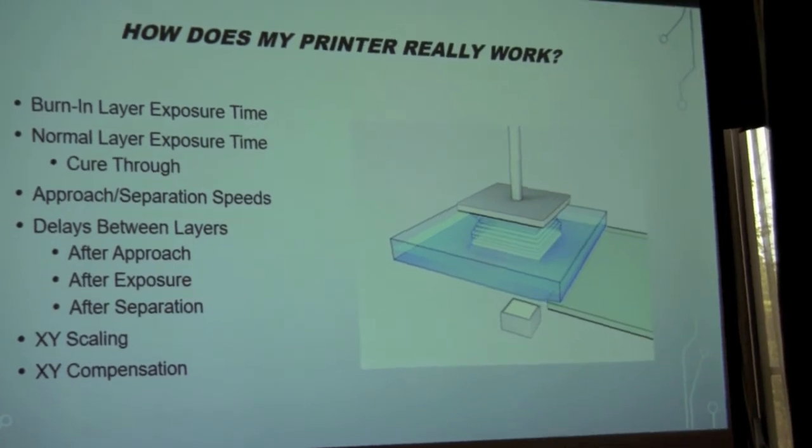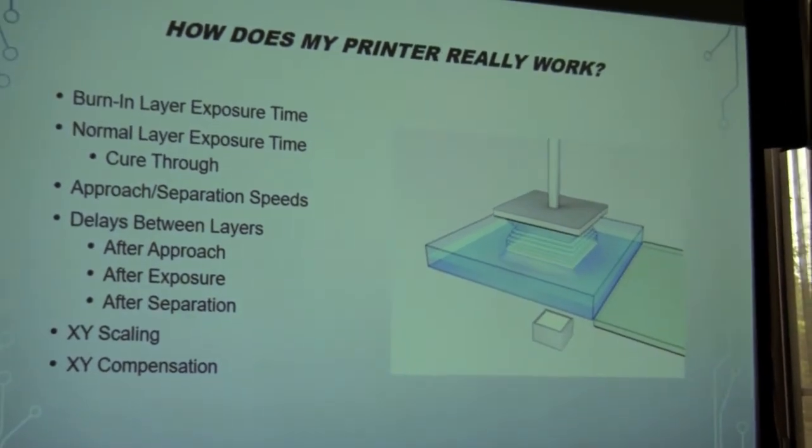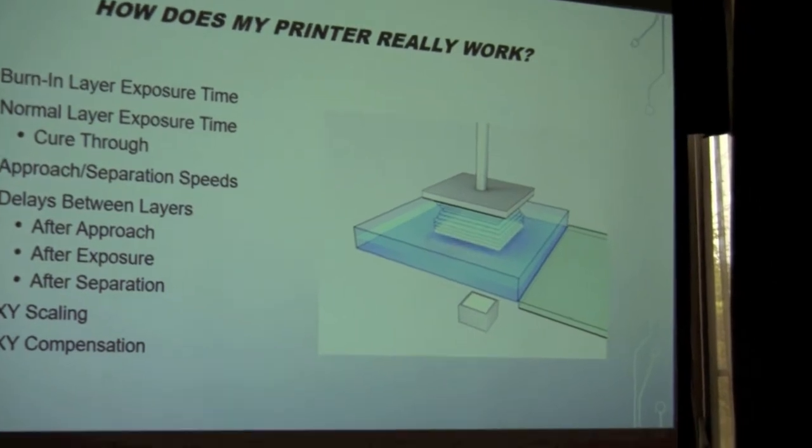And so we have to deal with separation speeds, and this is really going to come down to the viscosity of your resin. You don't want a printer that is so fast that when it separates it actually pulls the objects off of the build head. There is a science behind how fast your printer should be for the viscosity of the resin that you're using. It plays a huge factor in separation and approach forces.